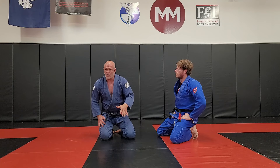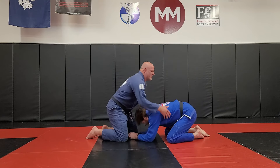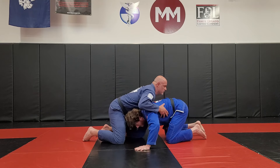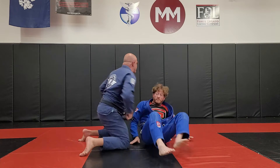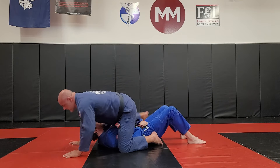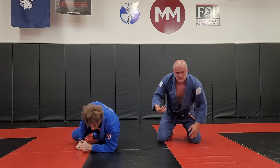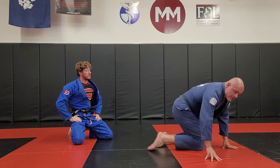Practice your timing nice and slow at first so that you don't kick or knee your partner in the face. My indicator on which side he's going to go is whichever side his head pops out. I feel his head pop out, he starts to sit, I lift — straight into mount. His head pops, I lift, straight into mount. I like to control the back of the tricep or the head area when they're sitting through, and then straight to the floor.